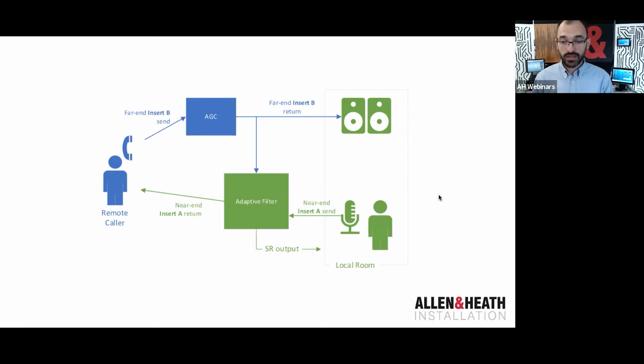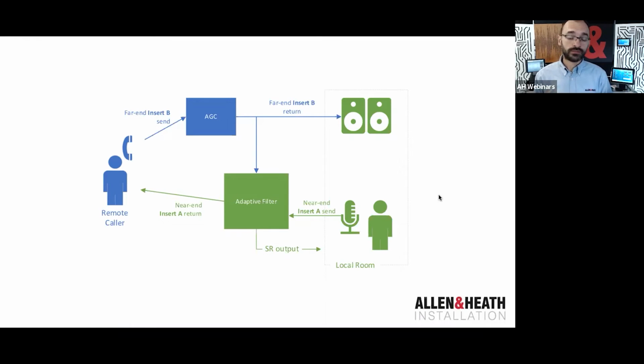So as I said, if you want your local microphones to also feed into your local room speakers to amplify the voice of the speakers, you can do so, but preferably you would use the sound reinforcement output, certainly not the output of the adaptive filter going to the remote caller, because that's with the comfort noise and gating, that wouldn't be the best possible experience for people in the room.